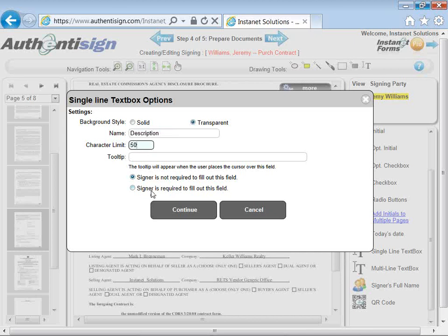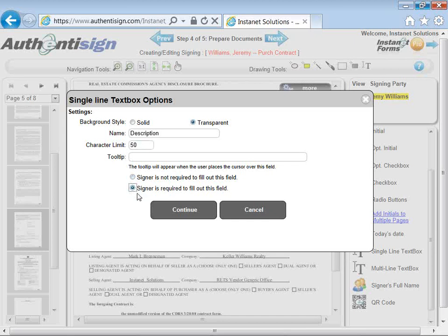Signer, you can also make it so that the signer, perhaps if you have requirements for a social security number or a tax ID or some birth date that you're not aware of, you can make it so that the signer is the one who's going to complete that box. So either it can be you typing into that box, or it can be your signing participant who's typing to add details to that box. Both of those options are available.